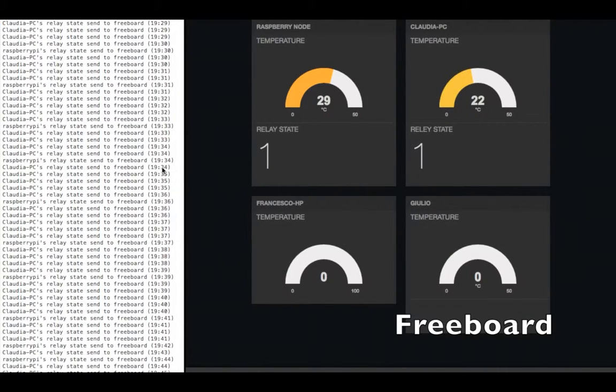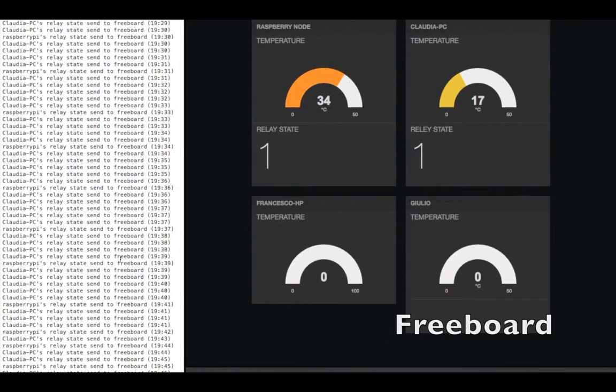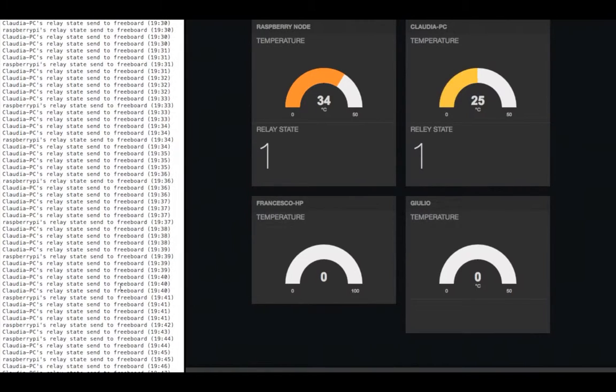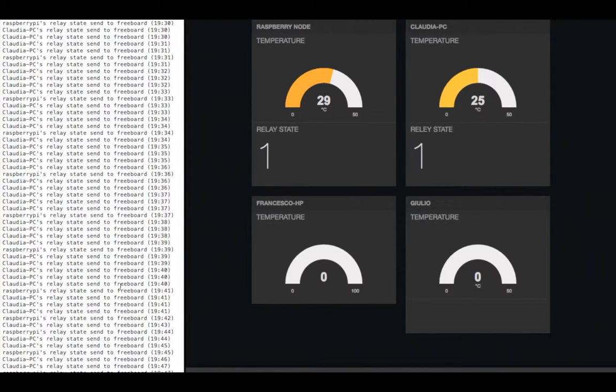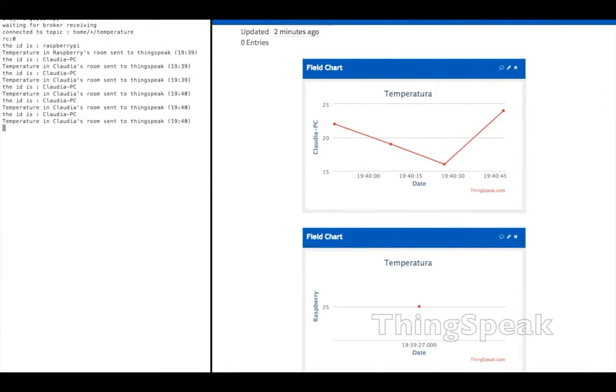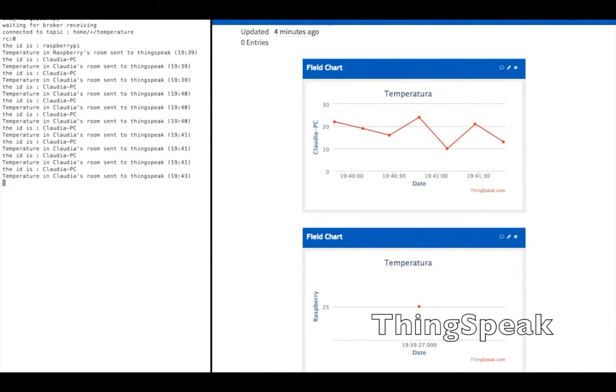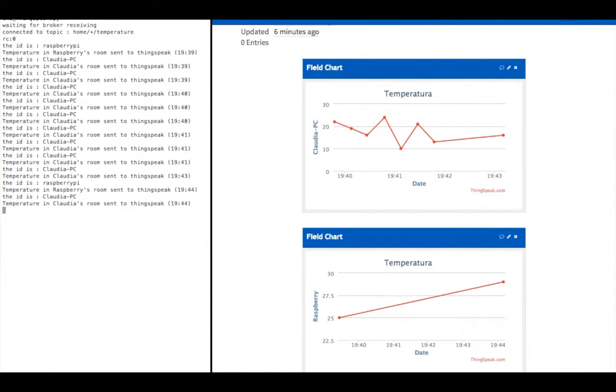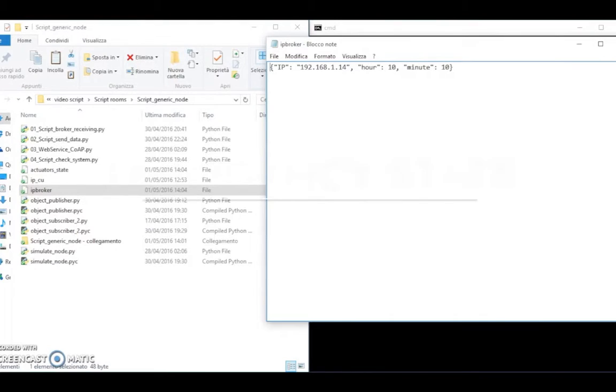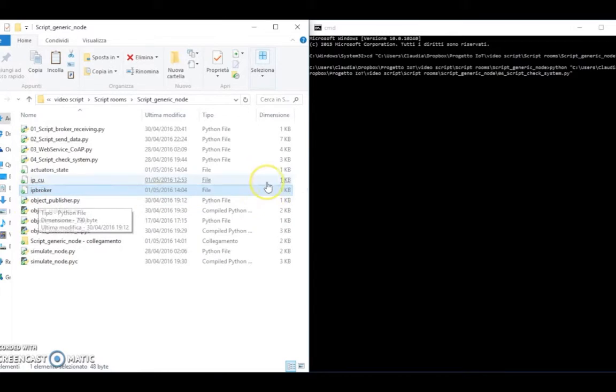Moreover, the system allows the graphical visualization of the current state of temperature and relay thanks to freeboard.io, and the visualization of the temperature trend thanks to ThingSpeak. The system also has an emergency tool that controls the CPU and the broker, published on the JSON file.